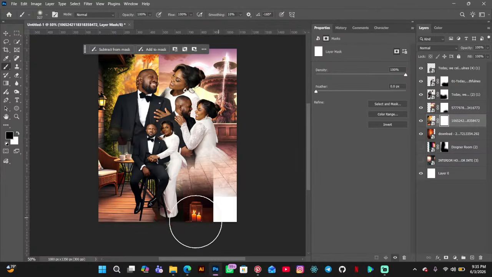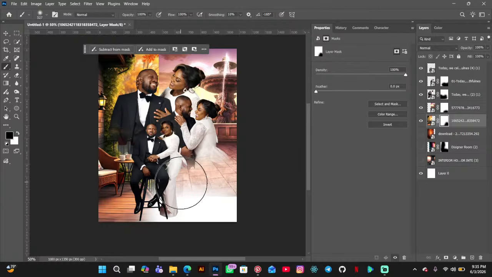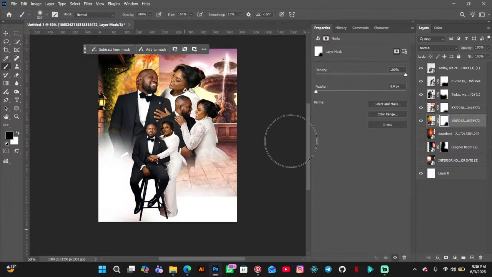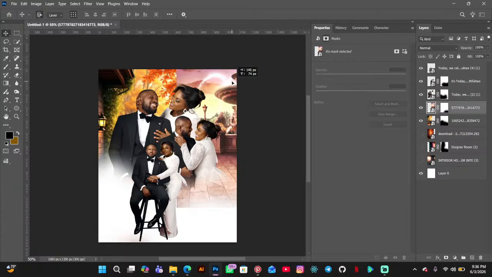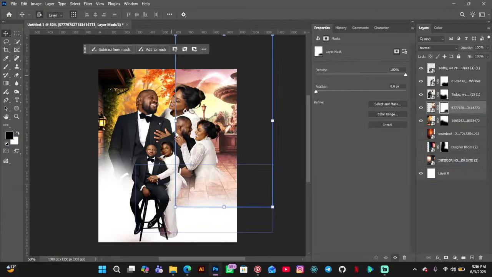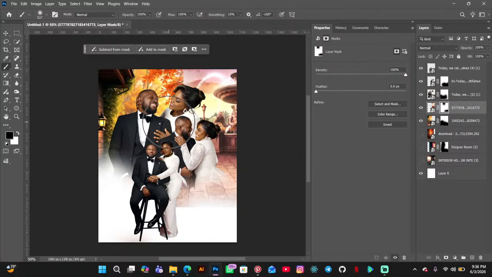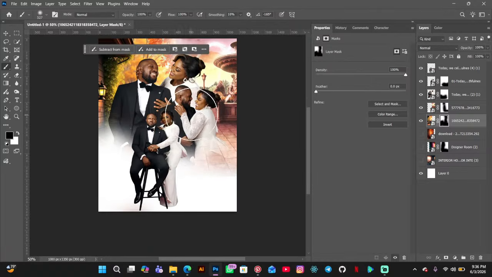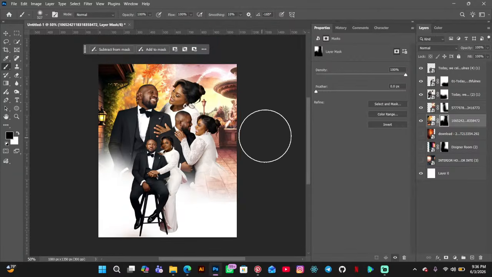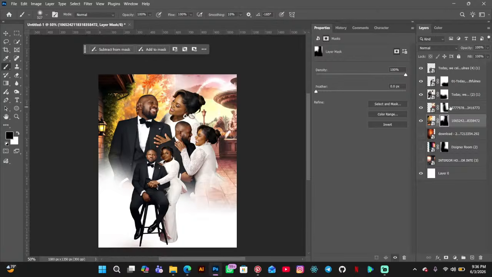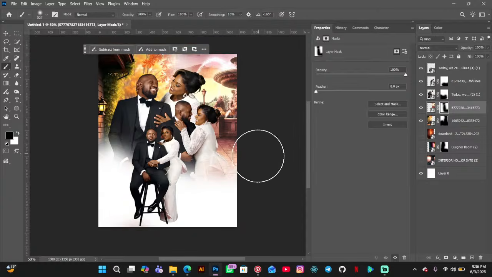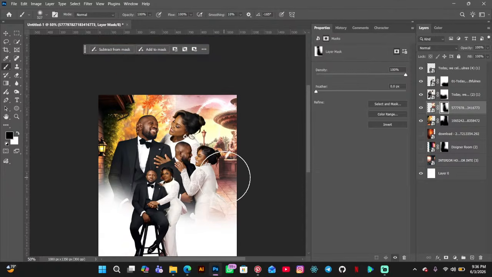I'm kind of feeling this background here. I don't know. Then maybe I can use a black shade.